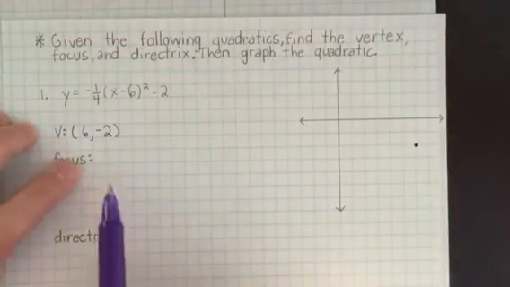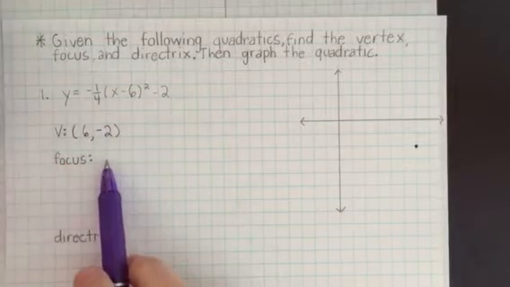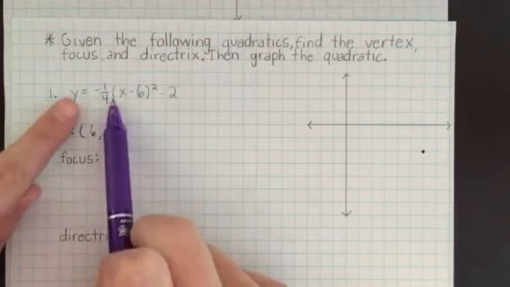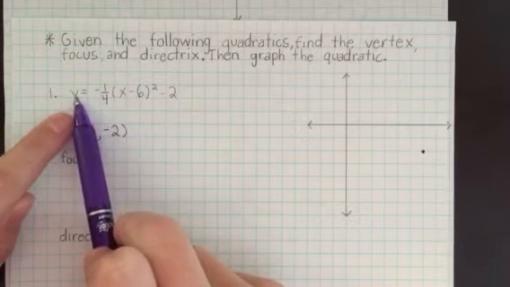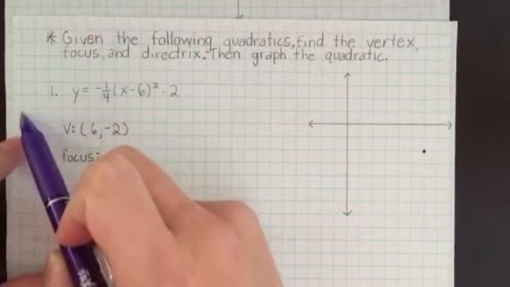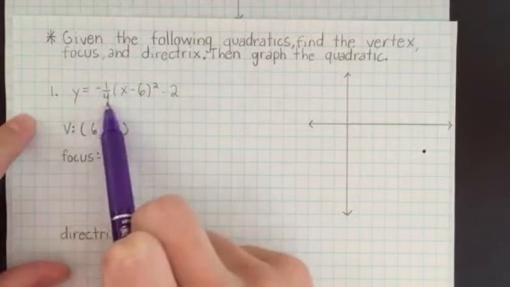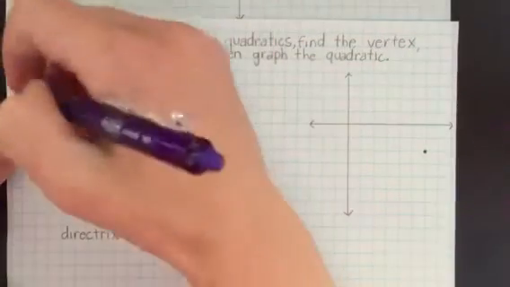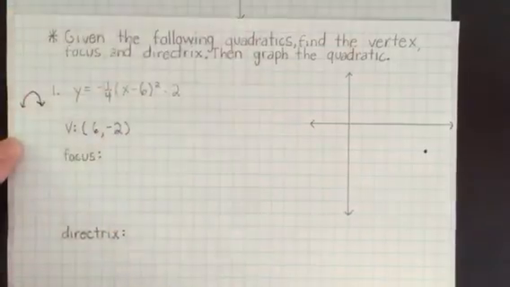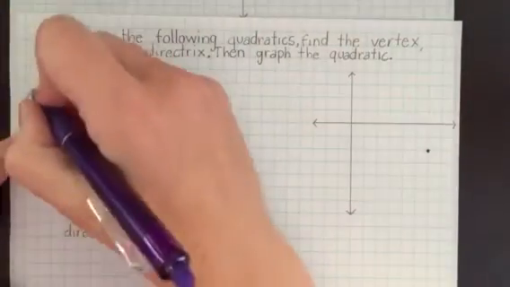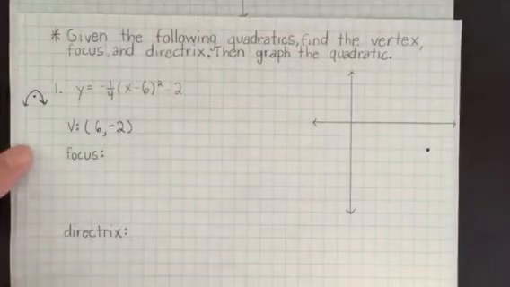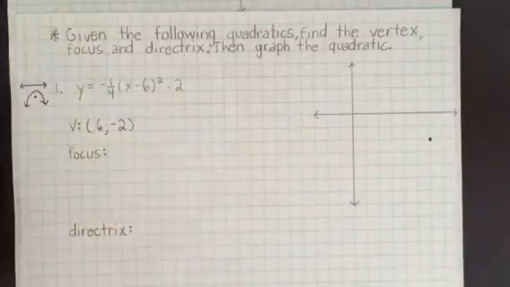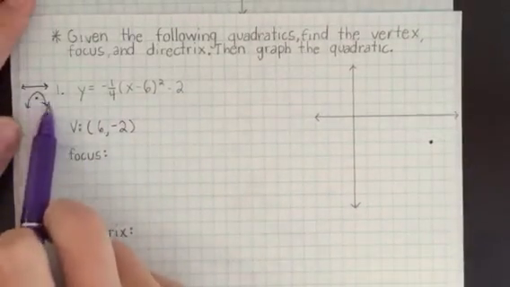Okay, the next thing you want to ask yourself is, well, in order to know how to find the focus, which formula to use from my previous page, I need to know what kind of parabola this is. Look at the equation here. It's y equals. That means it's either up or it's down. What tells me if it's up or it's down? Well, you know that already, the negative out here. That negative out here means this parabola is going to be facing down. If it's facing down, my focus is here, okay? And my directrix is here. So we just want to make sure as we're going that this all adds up. So nonetheless, it is a downward facing parabola.